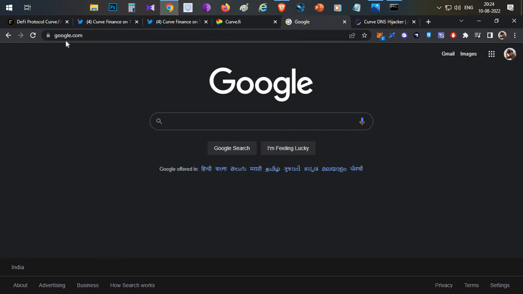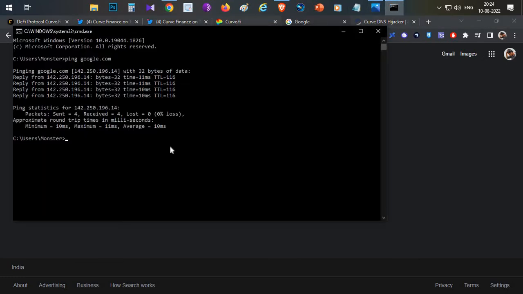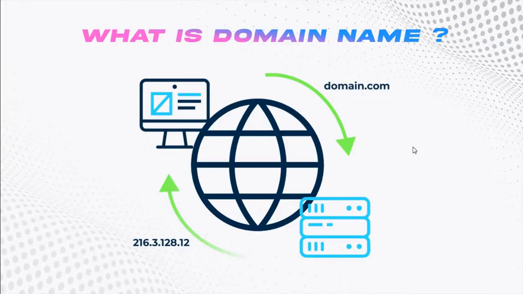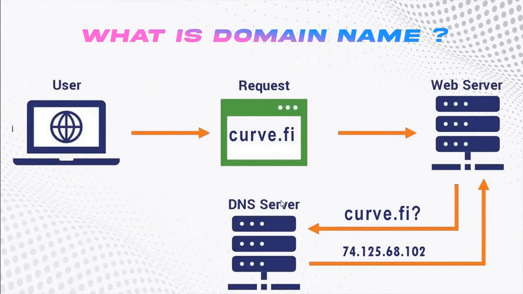DNS is linking the domain name and the IP address where the website is hosted, and then you will see this landing page. So instead of remembering the IP address, you remember the name. This is the main purpose of the domain naming system. In this system, there is some flaw which could lead to DNS spoofing attacks. Let's talk about the DNS spoofing attack and what happened with Curve.finance. But before that, how does normal DNS work?